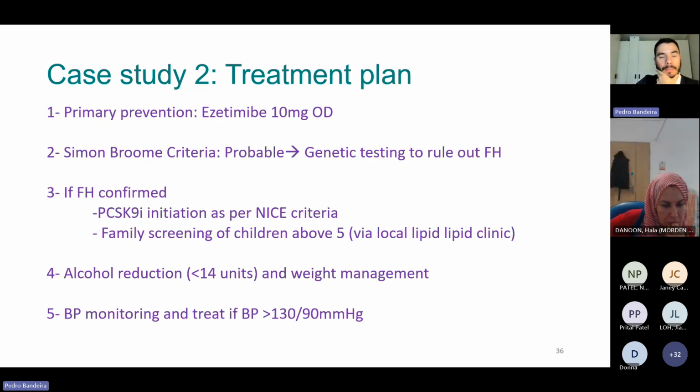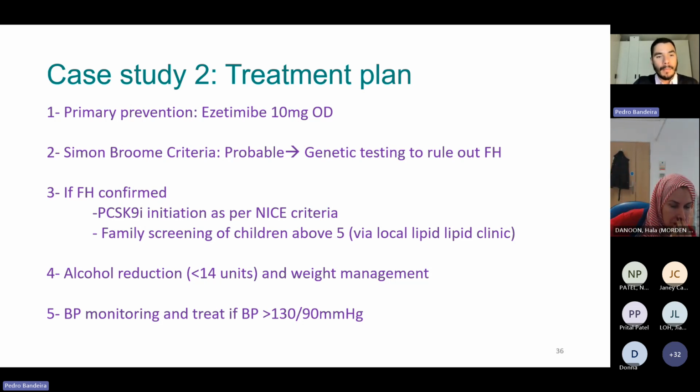So because of this previous statin intolerance and rhabdomyolysis, I was not keen on trying a statin for this patient. So I advised him on lifestyle changes, mainly reducing alcohol intake, and I advised him on trying ezetimibe because he's a primary prevention patient, although he has a history of IBS, so it is useful to take into consideration when offering ezetimibe, because that can cause GI disturbances, could be bloating, constipation, or diarrhea.